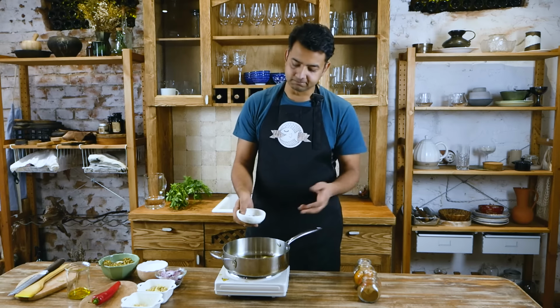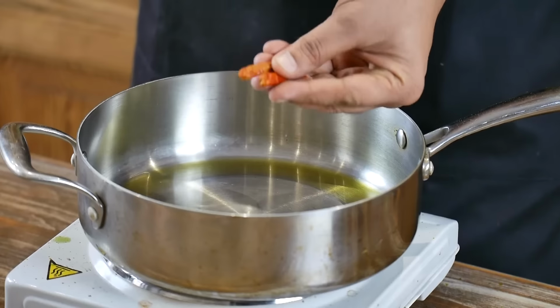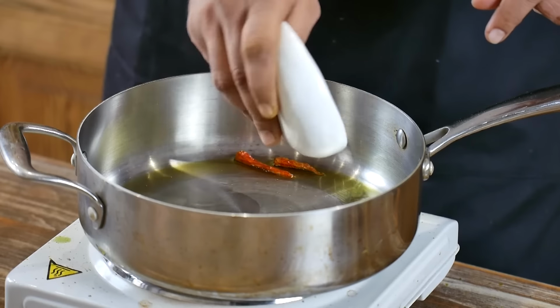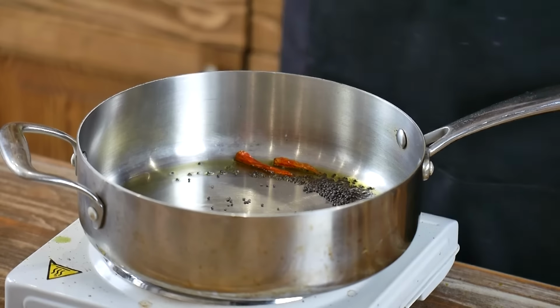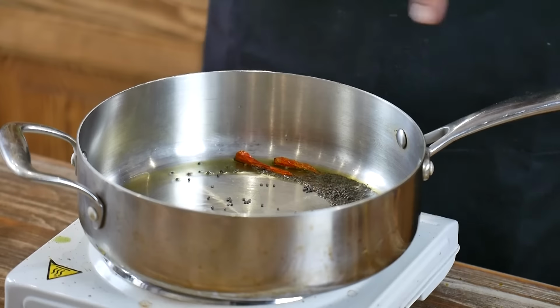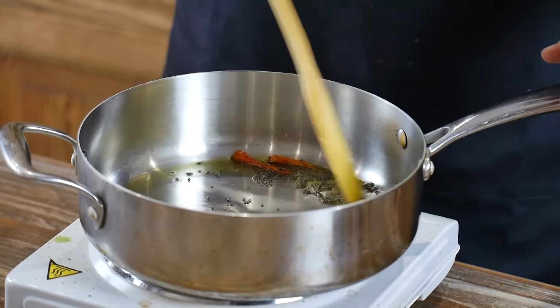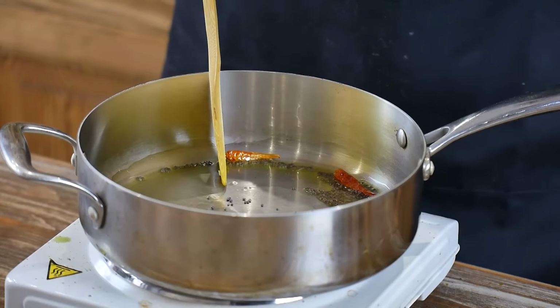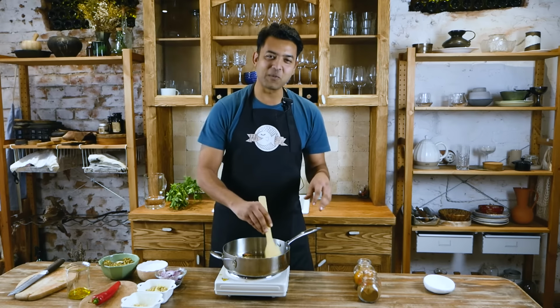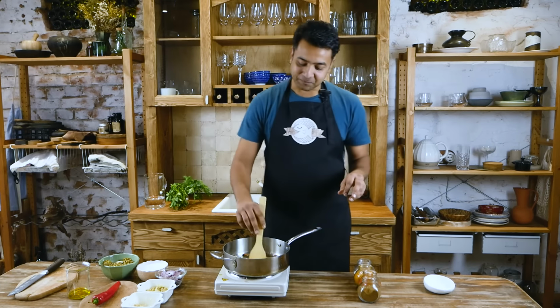And here it's simple. I'm adding 2 whole dry red chilies, and I'm going to add some mustard seed. Just about a teaspoon of it, not too much, right? And you can see the mustard seeds, they're kind of simmering in the oil here. You don't want to heat the oil to such an extent that you put the mustard seeds and they try to escape. Nobody likes it too hot, right?